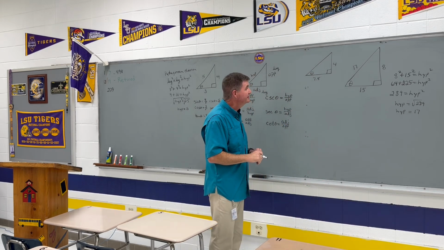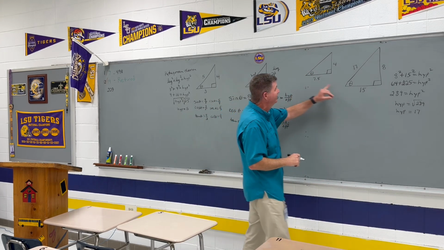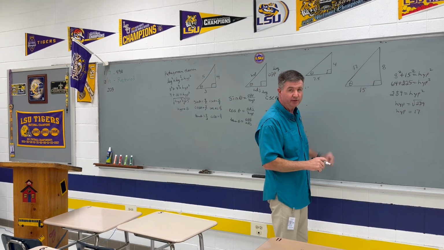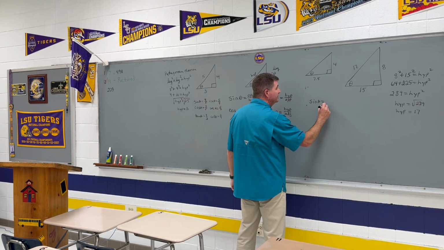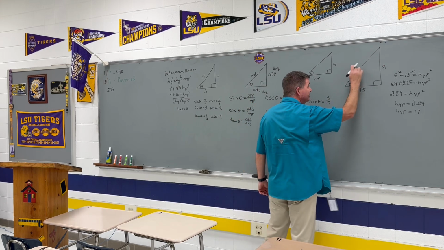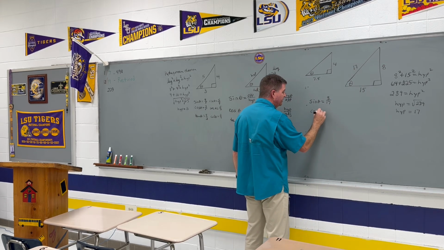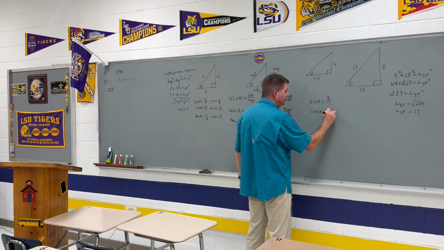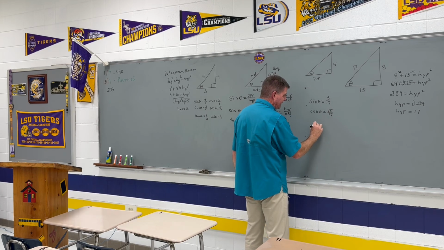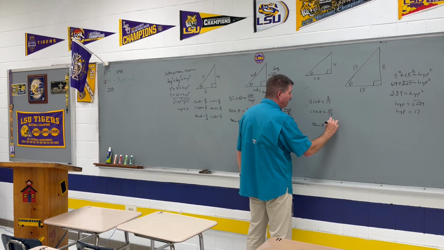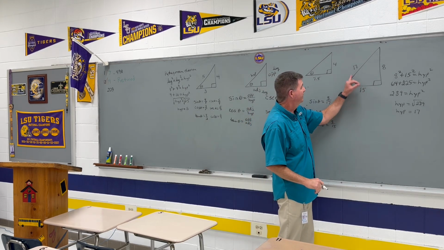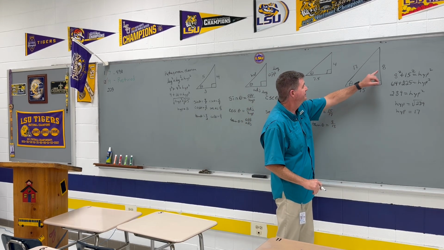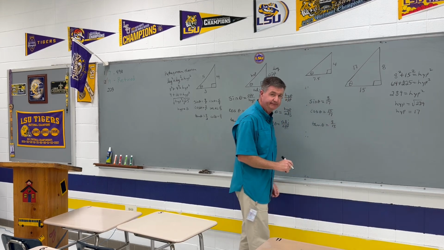Once I have this, the ratios will be the same, so I'm going to use the ones of the whole numbers, or the big ones. So I have the sine of theta is going to be equal to 8/17, opposite over hypotenuse. The cosine is going to be 15/17, and the tangent is going to be 8/15. Again, opposite over hypotenuse, adjacent over hypotenuse, and opposite over adjacent.